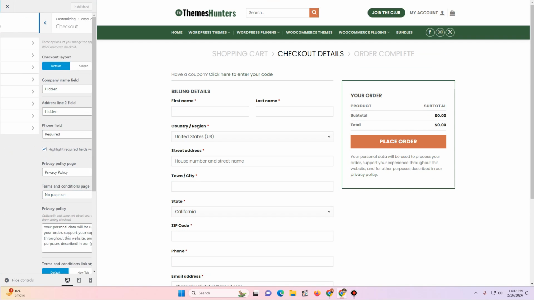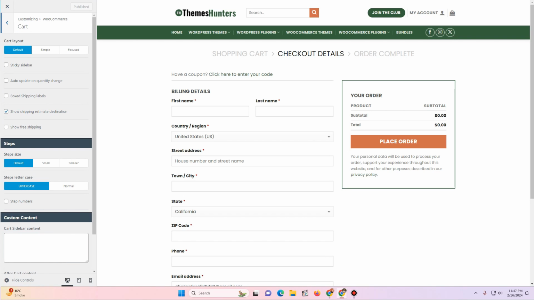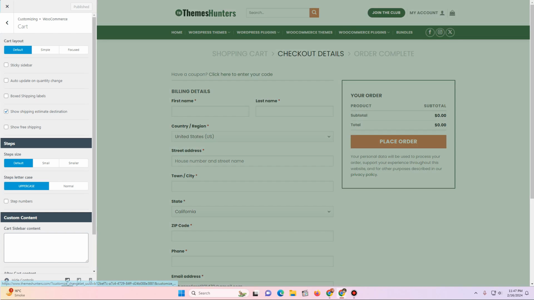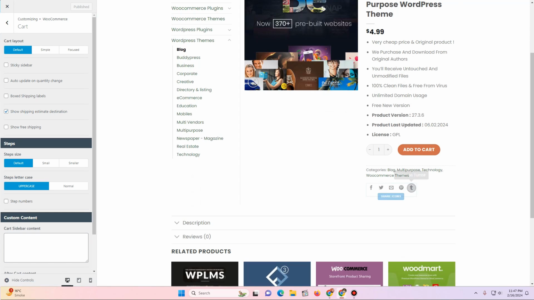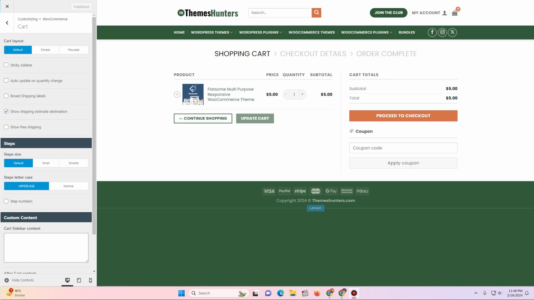So I'll just click on this publish button, and then what you can do is to go to the cart page. So I'll just click on this cart to see if it will take us to the cart page. It is not actually taking us to the cart page, so what we'll have to do is to go to the home page, and then from here you can click any of these products, and then from here you can click on add to cart, and here it will open the shopping cart page for you.